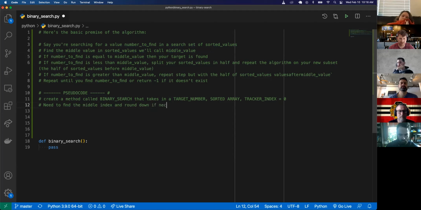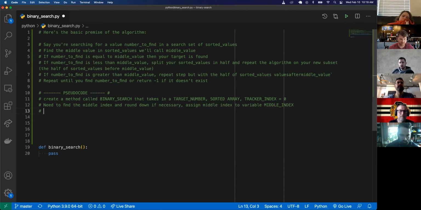Round down if necessary. All right, and we can do that. We need to find the middle index, and we'll assign it to the variable middle index.